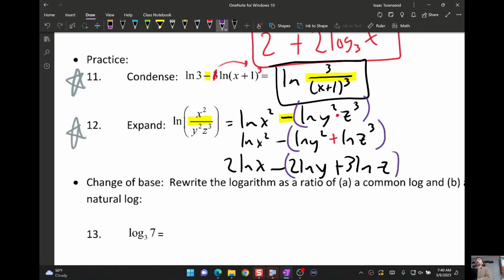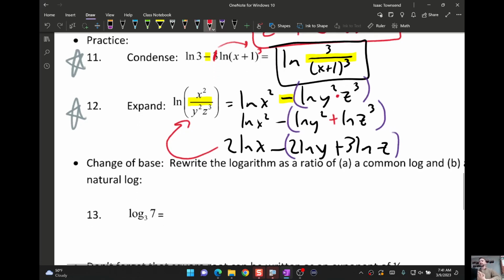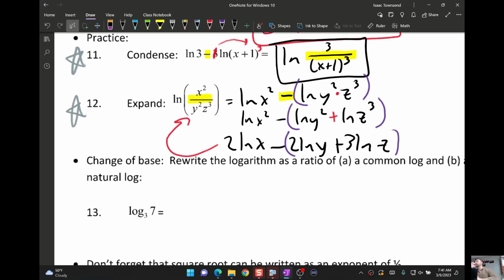I will say that one nice thing about these question types, especially on tests, if you have time, if you're willing to take a moment and condense this, if it doesn't condense back to what you started with, then it can't be correct. So you can always work your answer backwards to make sure you go back to the question. If you didn't have those parentheses, your z cubed would be in the numerator, not the denominator. So go ahead and update that, make corrections if you need to.